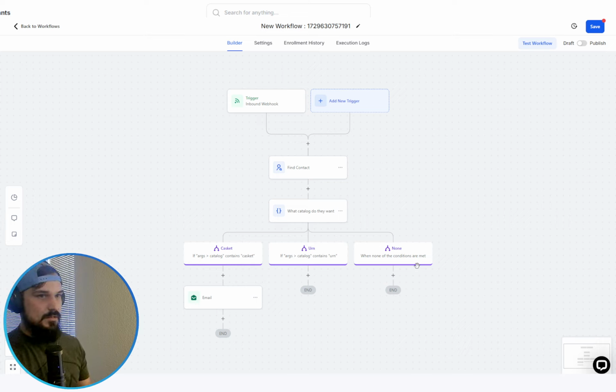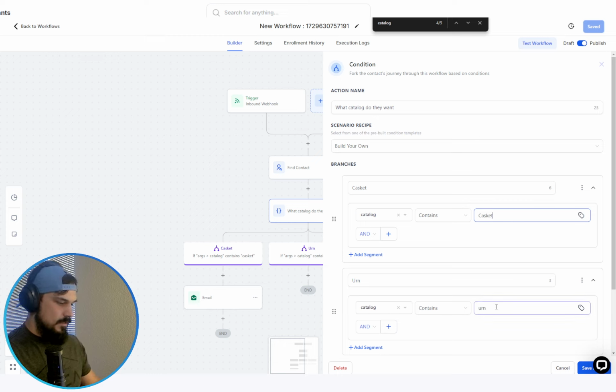And I actually don't know if this will work because I don't know if it's going to come back exactly casket, but I can check that here. Let's see, I told it I wanted email catalog to equal casket. Ooh, you see what I just did there? I kept you from having to take shots in the dark. So we know at least this will come in a good portion of the time. So I'm going to hit save.